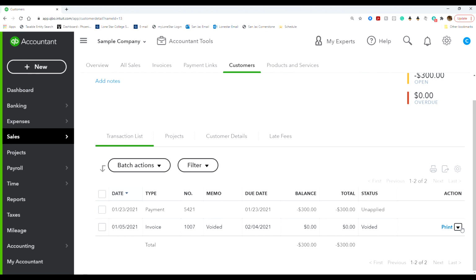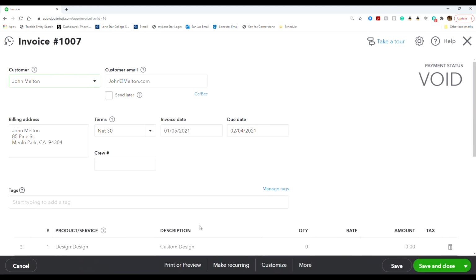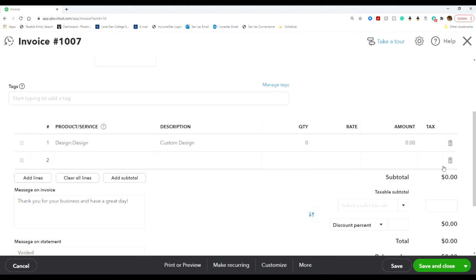So what will happen if we need to delete it? If you ever need to delete an invoice, there's two ways. You can go delete right here under the customer list, or if you click on it, you can tell it to delete right here under more.